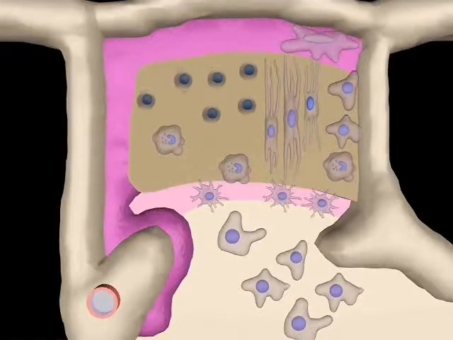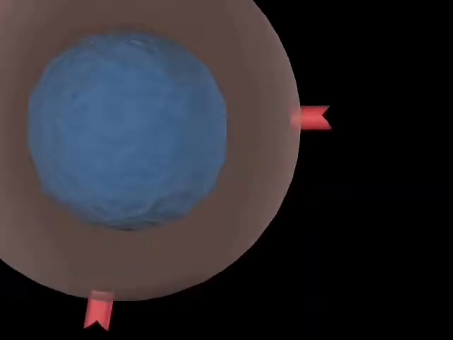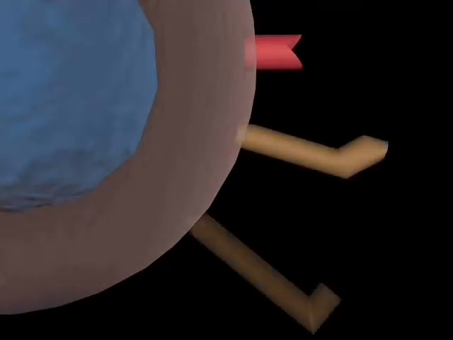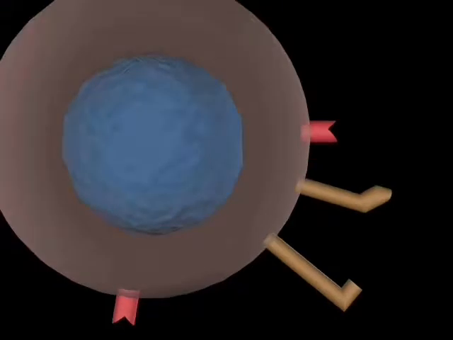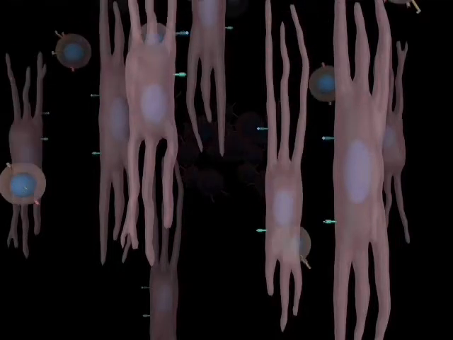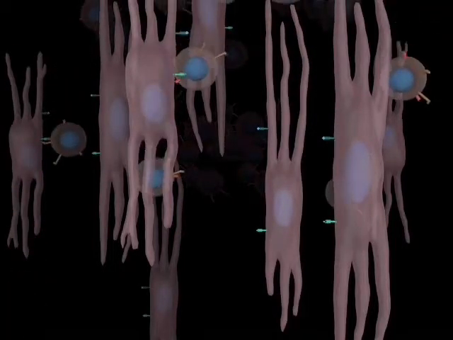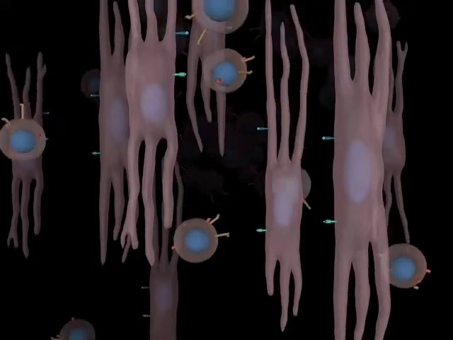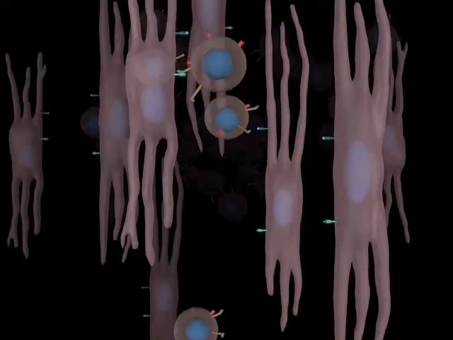At this time, each will produce its particular diversified T cell receptor. This pre-T cell must also generate 2 other receptors, CD8 and CD4, which will enable it to bind to the major histocompatibility complex molecules which present antigenic peptides. All these cells are termed thymocytes. They now migrate deeper into the cortex and pass among large numbers of epithelial cells which have MHC class I and II molecules on their surface.